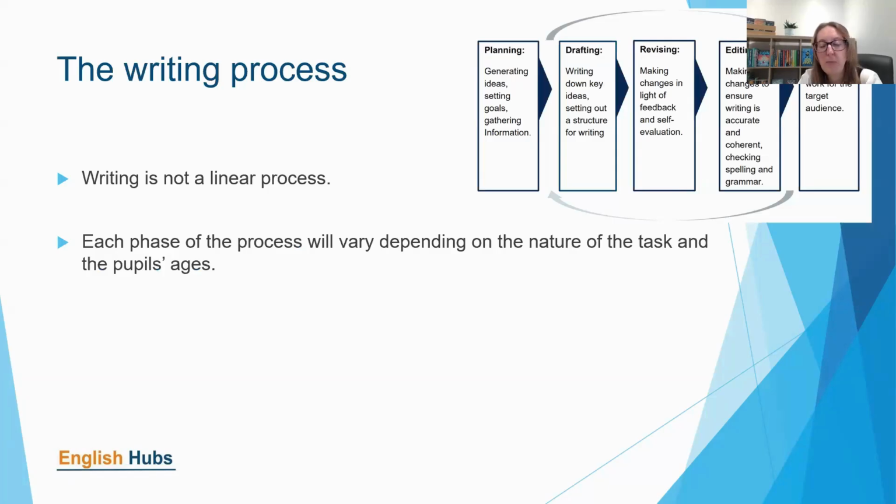The writing process can be used with pupils of all ages, but the degree to which a pupil engages with each phase will vary depending on the nature of the task and the pupil's age. In Reception and Year 1, where the focus is on transcription, the writing process for composition is less relevant. However, generating ideas orally as a class offers a manageable planning process for sentence-level composition. Or a teacher may encourage a pupil to say aloud what they're going to write about and share any writing they produce with their peers or parents and carers. The phases of the writing process can thus be applied in a light-touch manner.